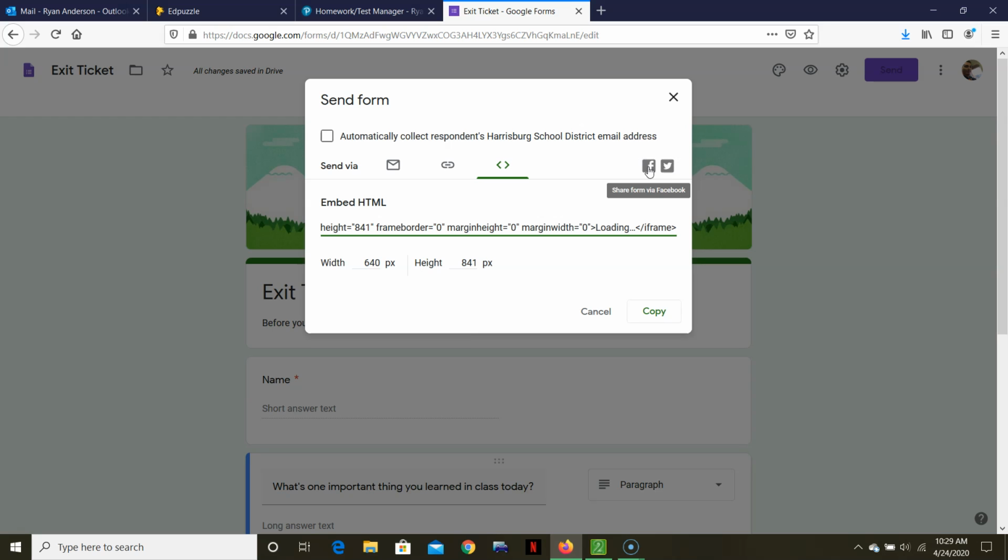There's also the ability to share through your Facebook or your Twitter. Not quite what we do in education, but if you're doing this as just a survey, if you want your students to do a survey question and you want them to quickly, especially now that we're doing at-home schooling, if you want them to come up with a survey question and get responses from people, you can have them come in, create a Google form survey that they would then share through their social media, through either their Facebook or their Twitter.